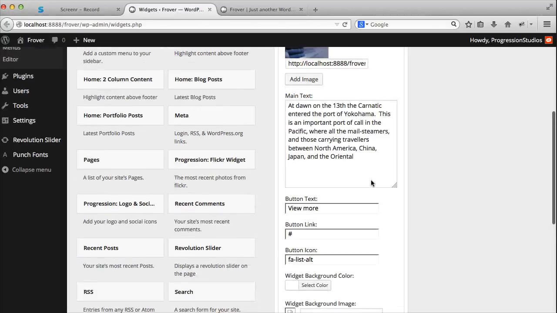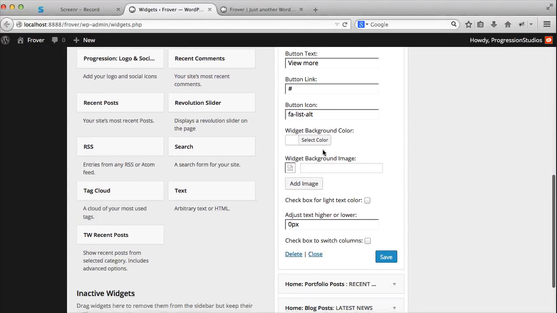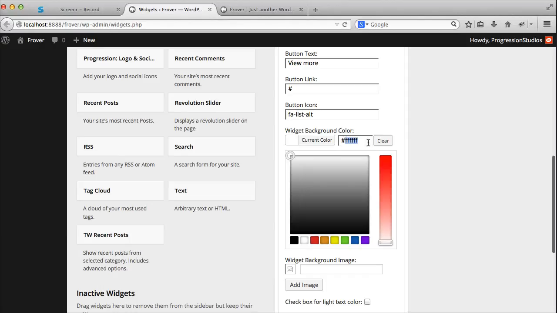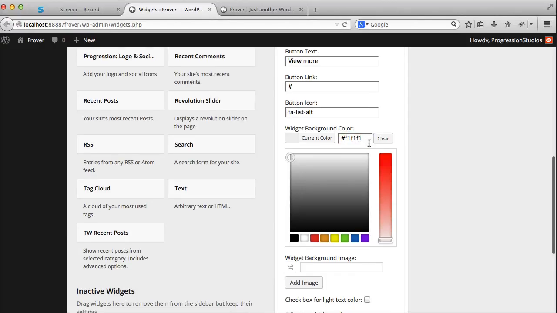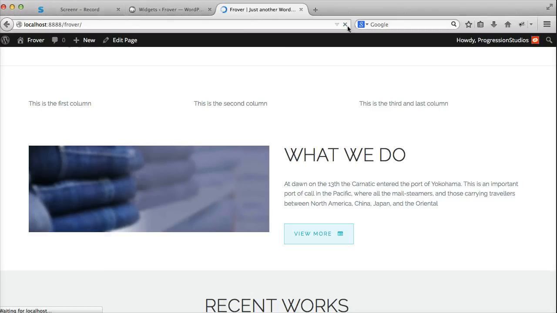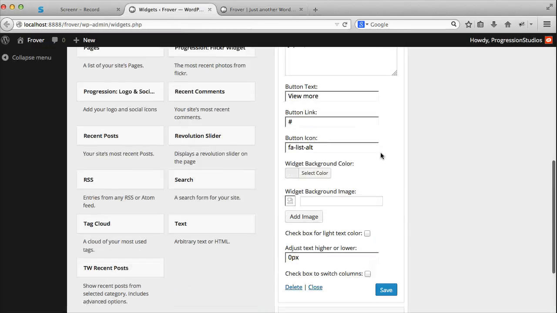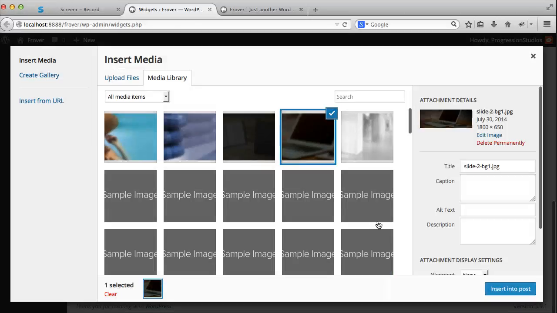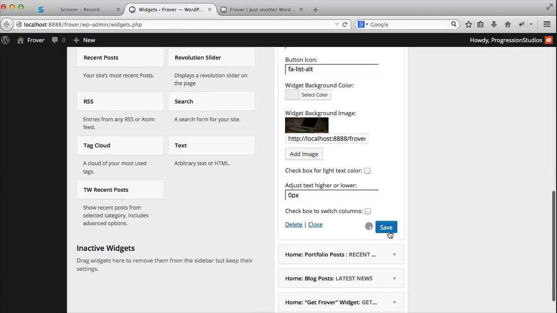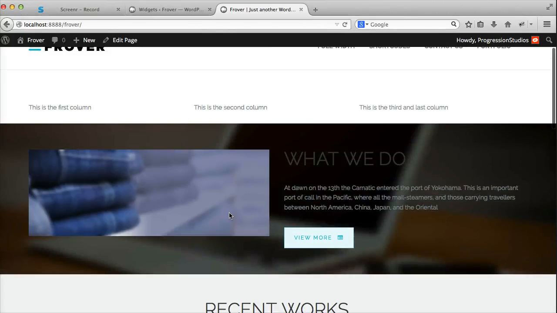Let's say, for instance, you wanted to then adjust the background color a little bit. Let's go and add in a background color, refresh. You've got yourself a background color. And of course, if you want to do other things like a background image, you can do so as well. Let's go ahead and save that. Now these are really bad images, but I'm just showing you how to add them in to customize.